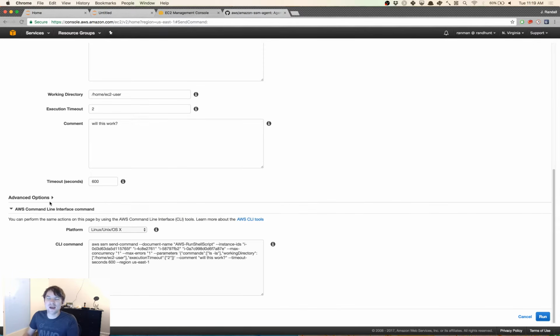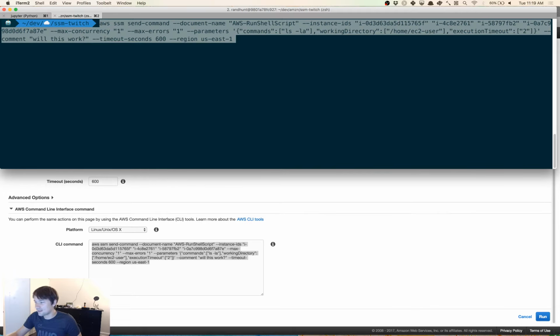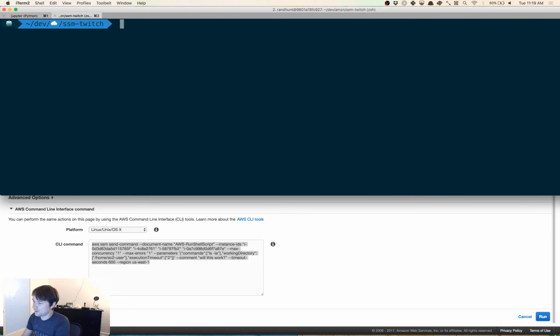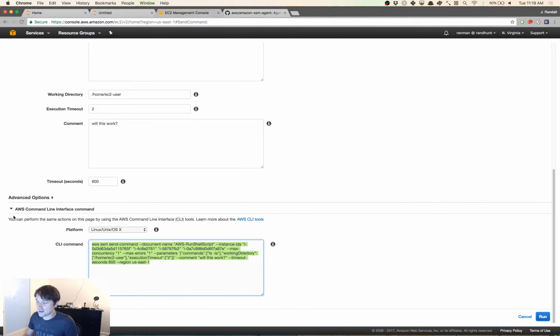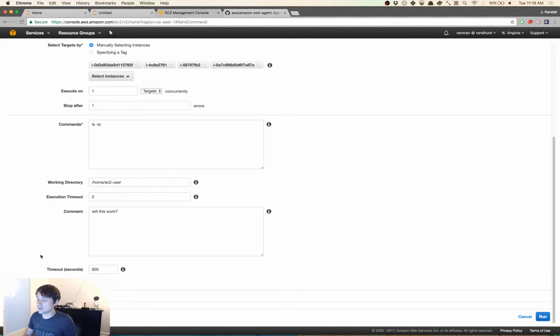So this will automatically generate for you a command that you can use to run your script. So I could take this and run it now, and it would work. And the fact that it auto generates that is just so nice. I kind of wish more of our services had that option at the bottom.